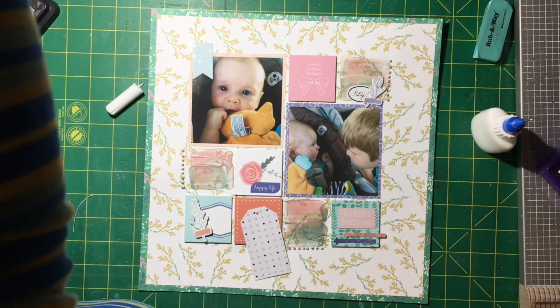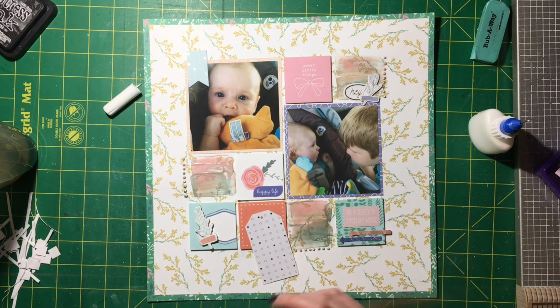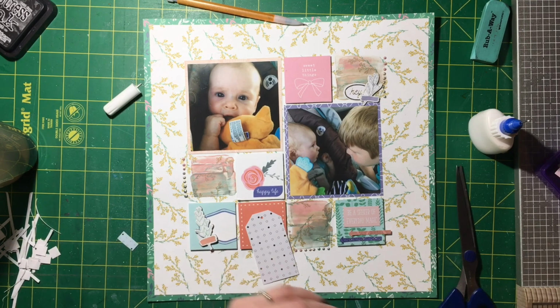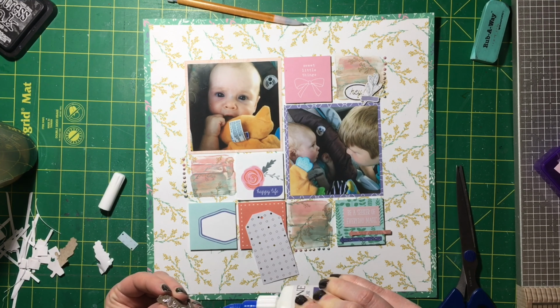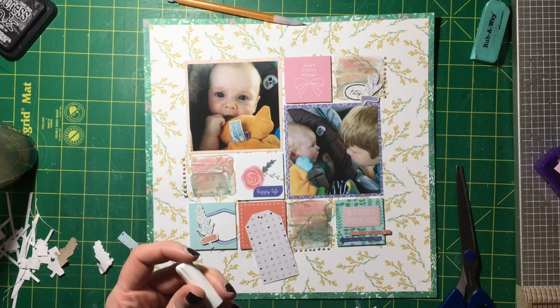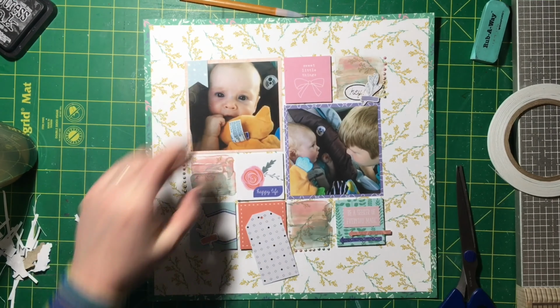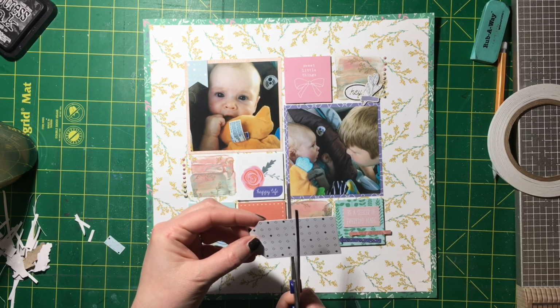And there isn't really a main title, but all the things that have words on them could be the title. So I'm just going to glue all these little pieces down and trim off the excess so they stay within the grid. So really the only thing that goes outside the grid are those Nuvo drops, which draw you in and just, oh, it's so pretty.